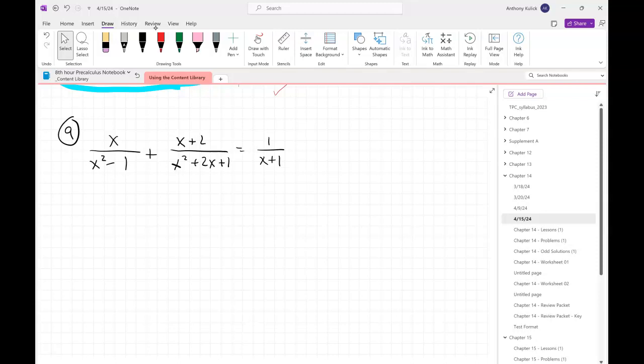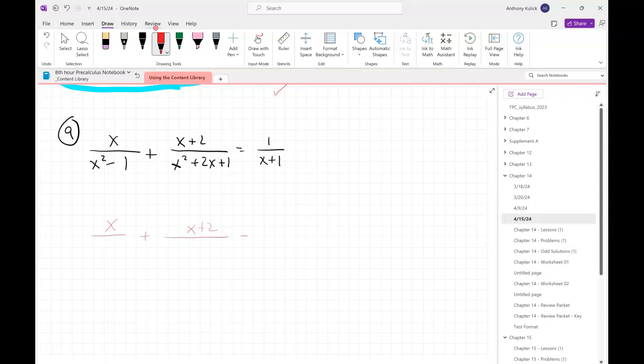To solve a rational equation, the first thing I want to do is factor the denominators. I should probably worry about factoring the numerators if they're factorable, because if I can reduce it all, that helps make the problem simpler. That doesn't happen very often, but it might, and it's worth checking, because if you can do it, that often makes your life a little bit easier. If we look at this one, though, obviously none of the numerators are going to factor.